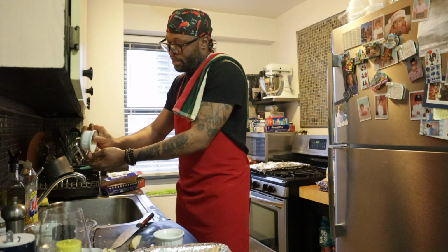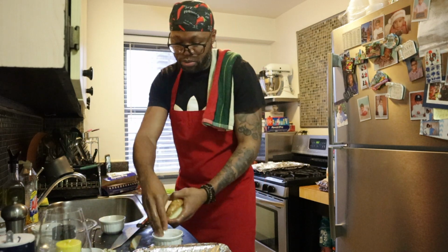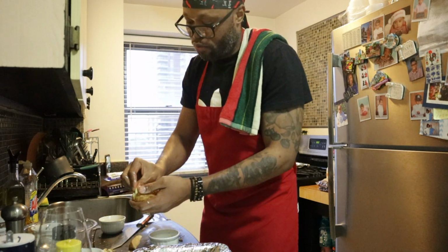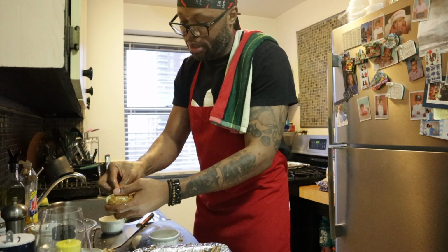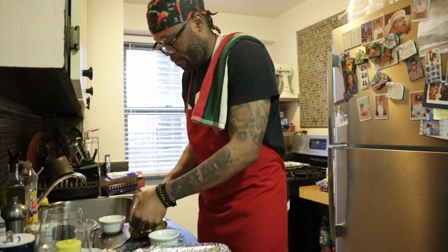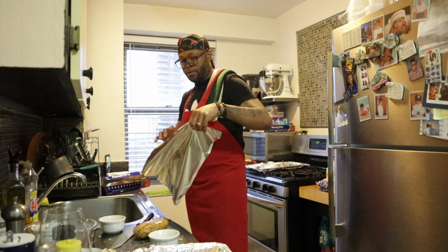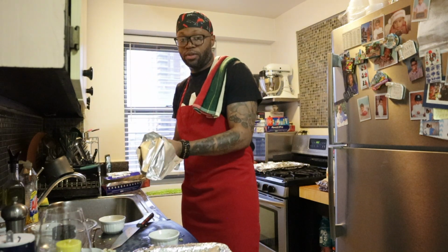The Brussels sprouts should take like 15, 20 minutes. So I'm gonna put the Brussels sprouts last in the oven. Potatoes should take like 45 minutes. So I'm gonna put the potato first in the oven, because I'm trying to get everything to finish at around about the same time. You could also use red skin potato. So the type of potato you use is all a matter of preference.